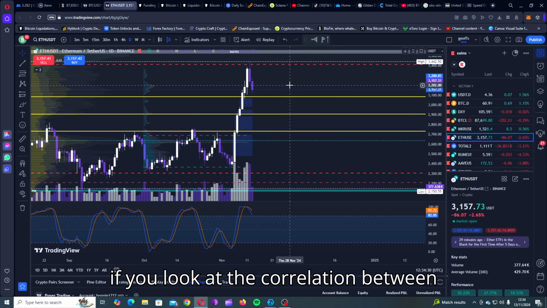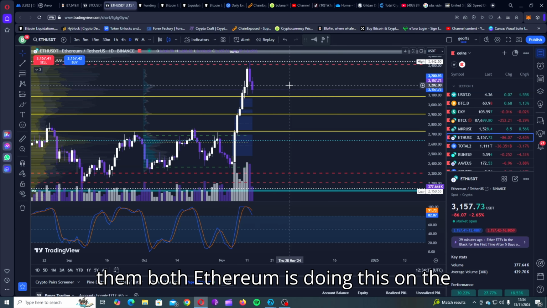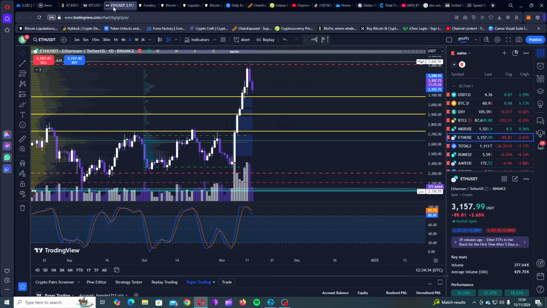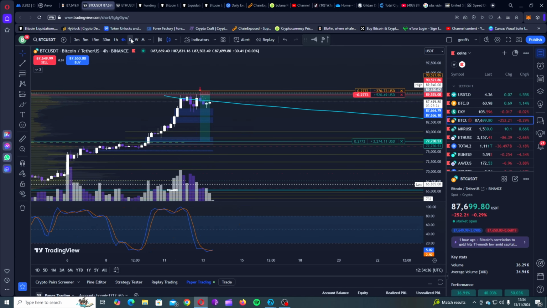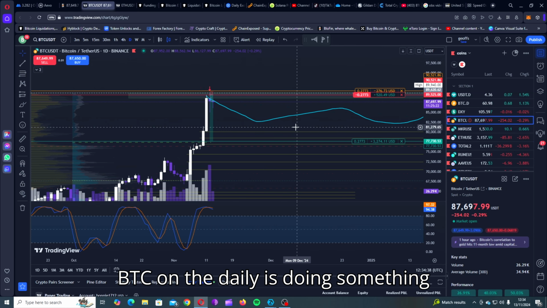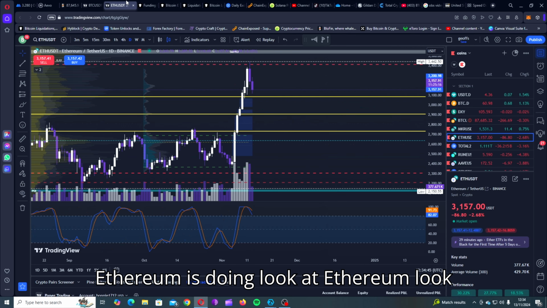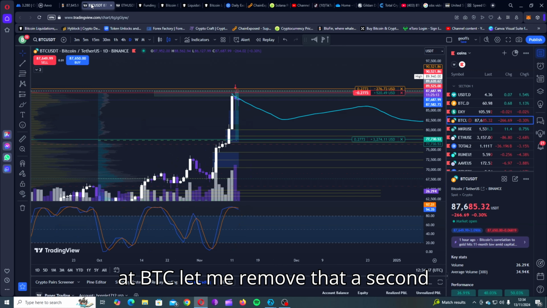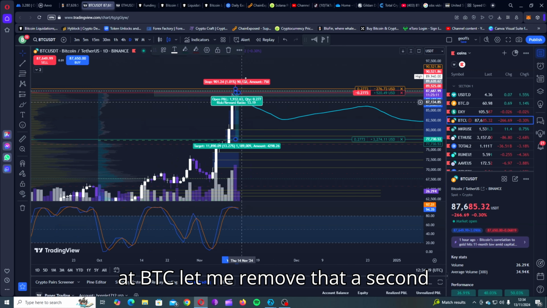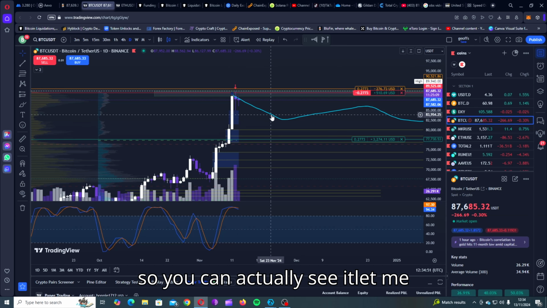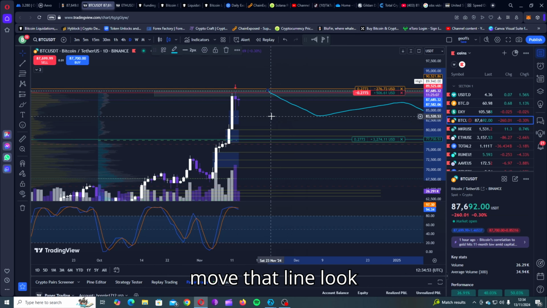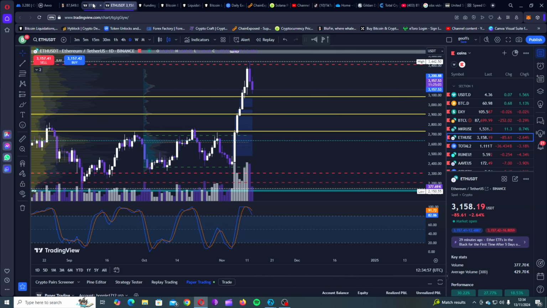If you look at the correlation between them both, Ethereum's doing this on the daily. BTC on the daily is doing something completely different to what Ethereum is doing. Look at Ethereum. Look at BTC. Let me remove that a second so you can actually see it. Let me move that line. Look at the difference.